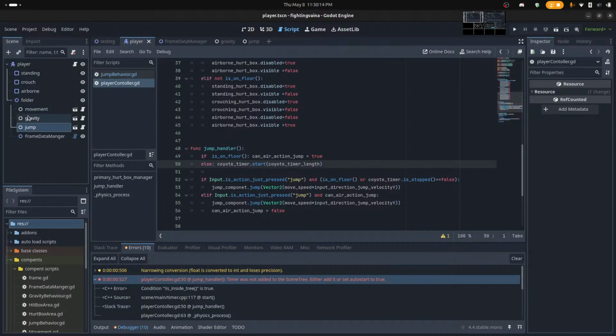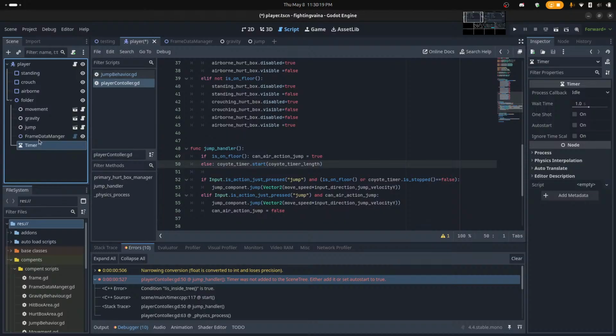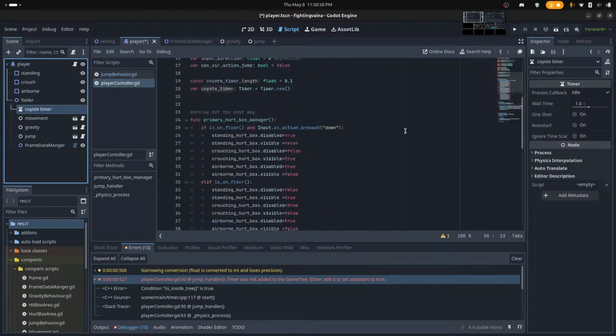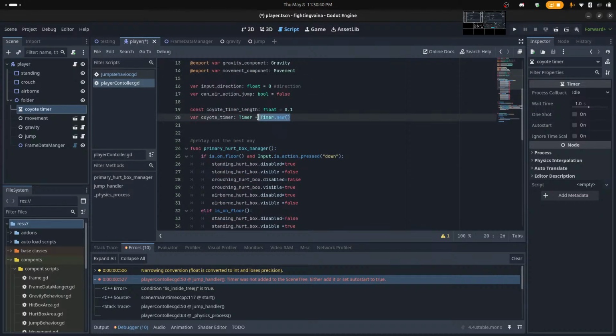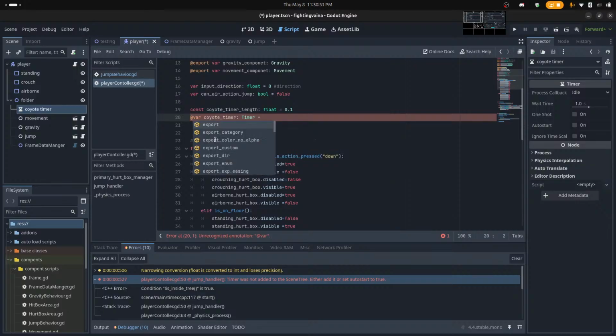Alright, I'll add an actual timer. Coyote timer sleep at coyote timer. Right, export.